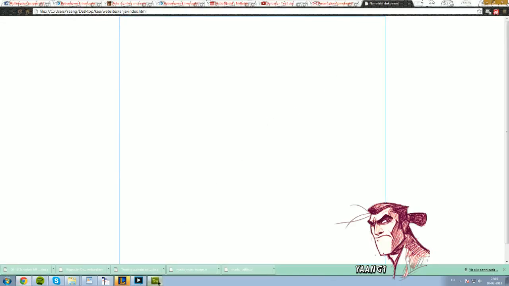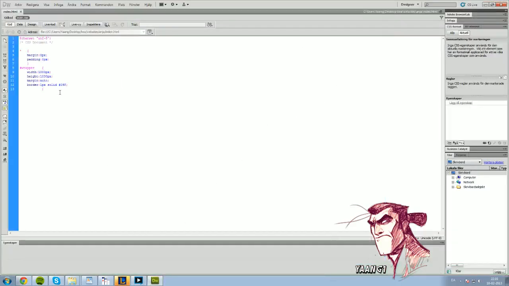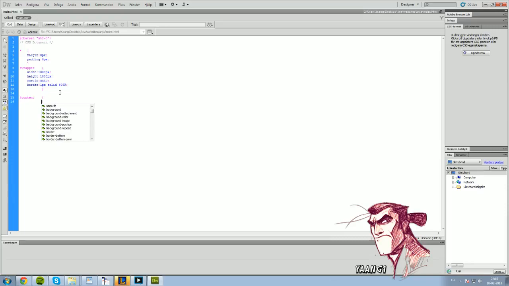Now inside our wrapper we do want our content, which is our page. So I hit content, container, open, close, curly brackets. And we're going to give it a width of 800 pixels, like this.